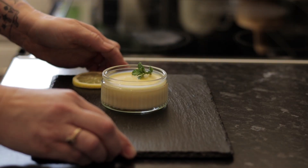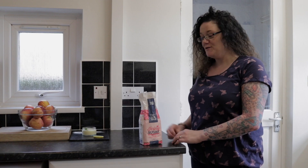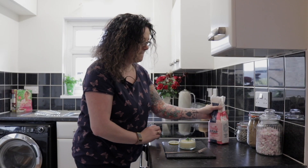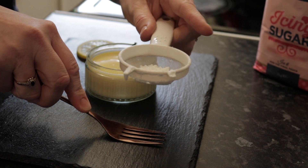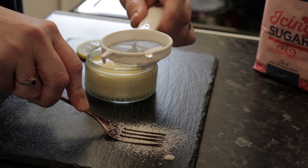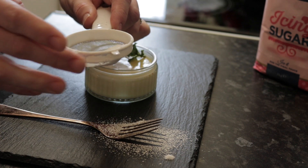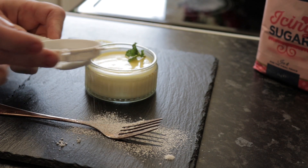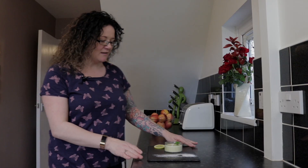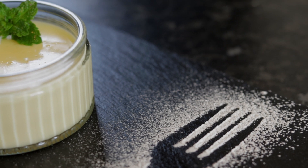It's been a couple of hours and we've got them out of the fridge. To make it look pretty, seeing as it's Valentine's Day, here's a really cool trick to present it nicely with icing sugar. Take a fork, hold it flat to your board or plate, and tap the icing sugar over it — it creates a stencil. Drop it down and continue along. If you're using a white plate, you could also use cocoa powder for the same effect.